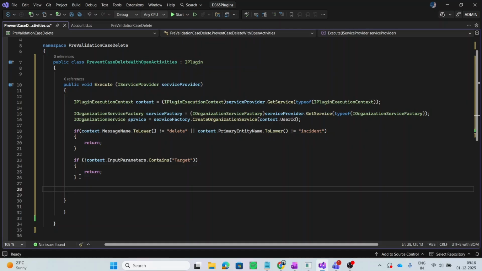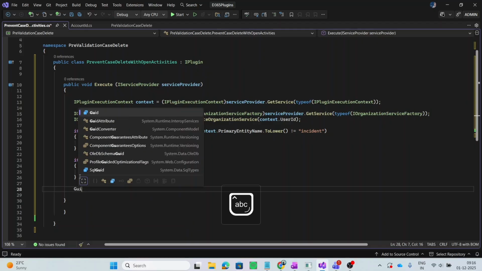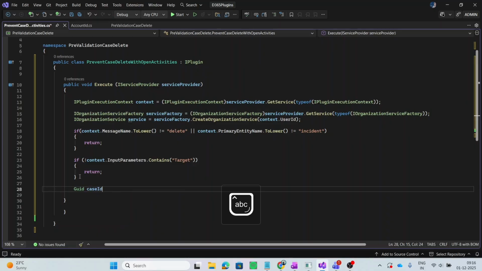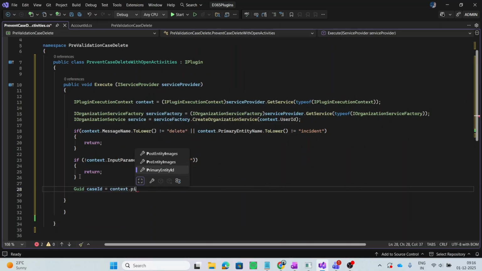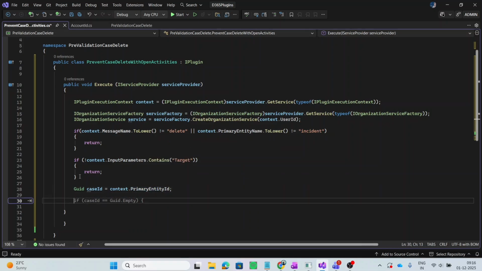And now finally what I will do here is that from the context I will fetch the case ID. So for that I'll write Guid caseId is equal to context.PrimaryEntityId. So this is what I will be fetching from here.